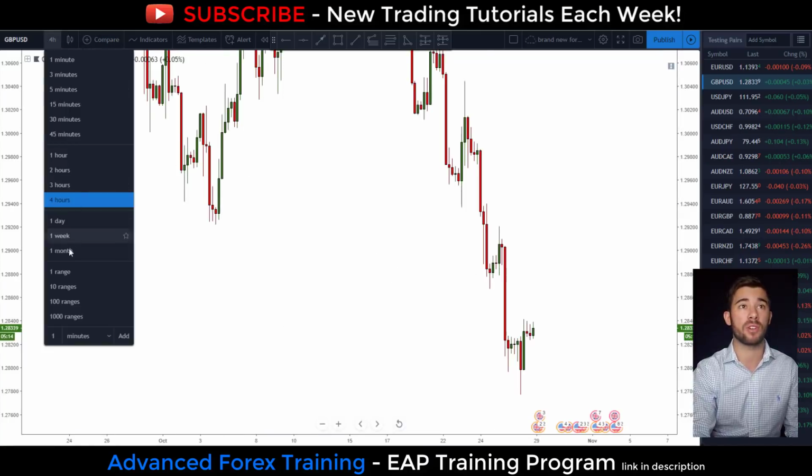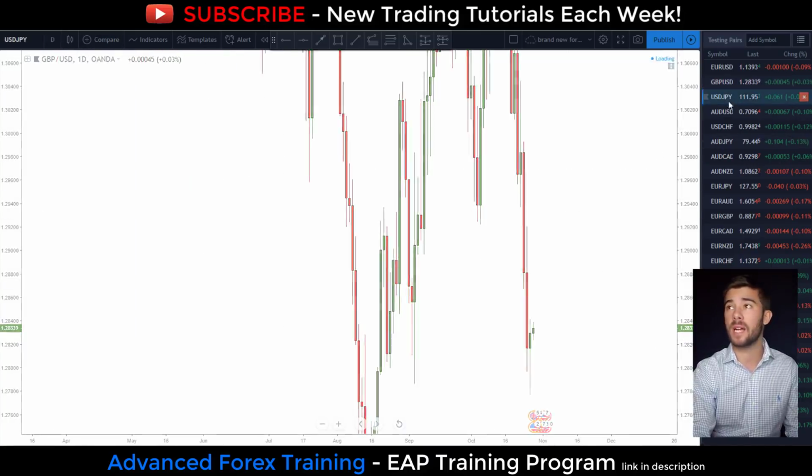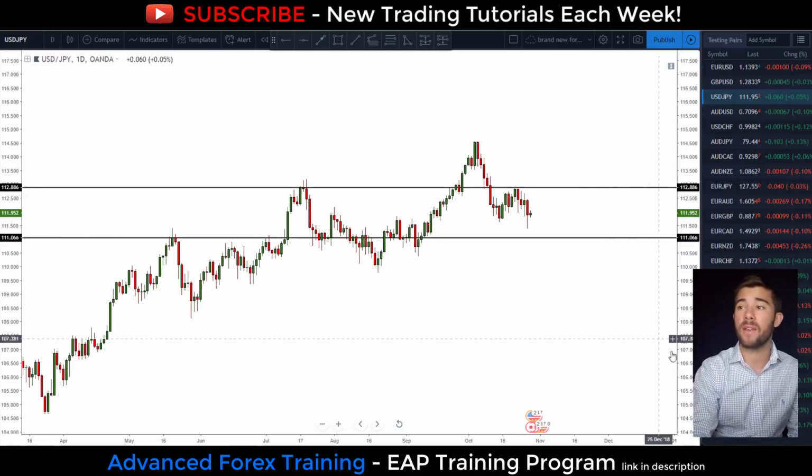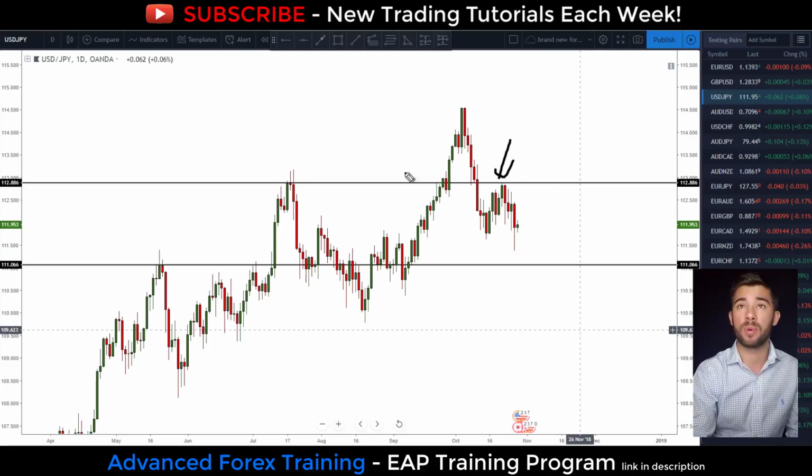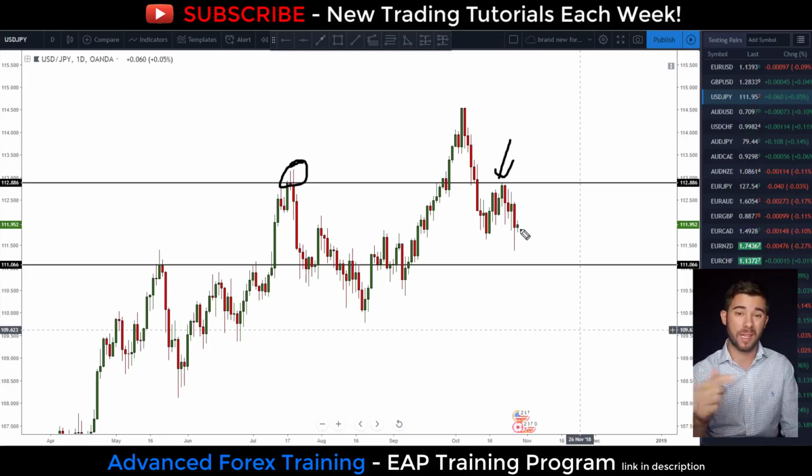So let's go back out to the daily chart. Go down to the dollar yen. Here's another pair that we had a very accurate market prediction from last week. Last week we talked about this market possibly coming up into a previous level of daily resistance and finding a nice bounce from that level. We'll take a look at that clip really quickly, and then we'll be right back to discuss what we're expecting next out of the dollar yen. So stay tuned, and I'll be right back.